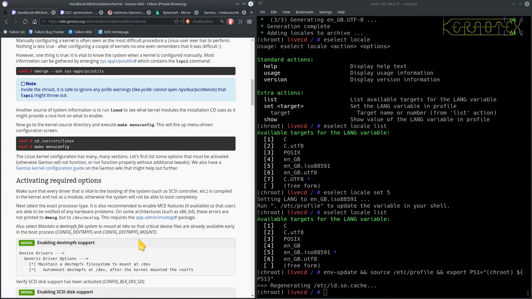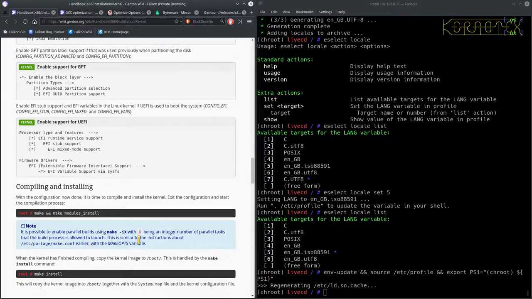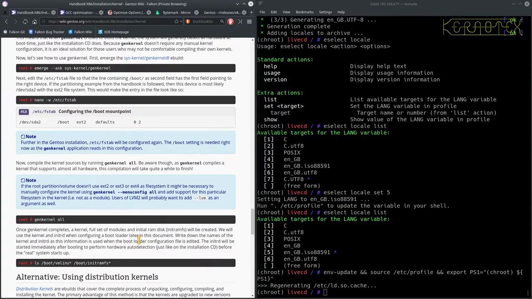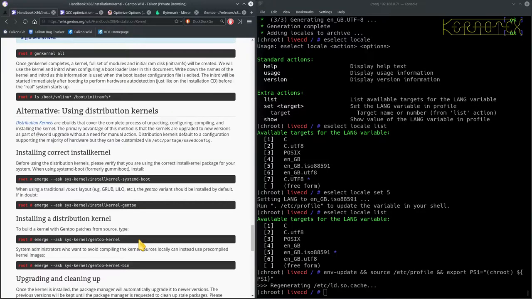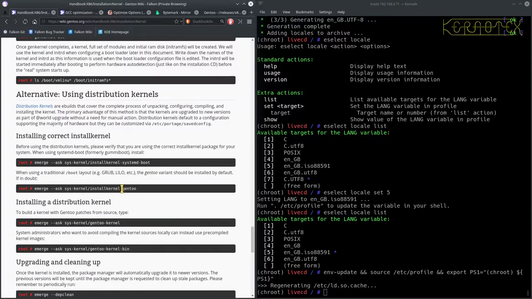Now I've had a go at this once, and it's quite good, but because it builds a lot in the kernel, you know, probably all the hardware and a lot more besides, it takes a very long time to build, and on older hardware such as this, it takes hours to build. So what I've done is I've copied an old profile I had for this machine and updated it, and I'll be using that. But if you do want to use the pre-built kernel and you're prepared to wait, or on a faster machine, this bit here about using distribution kernels is what you want to use.